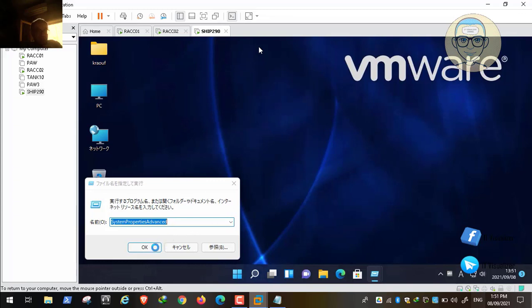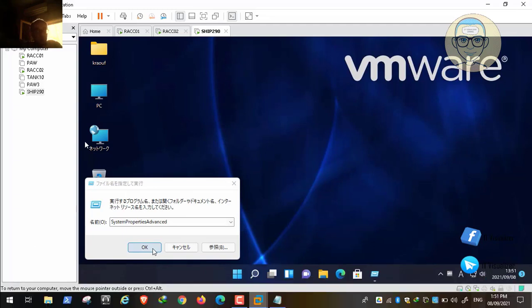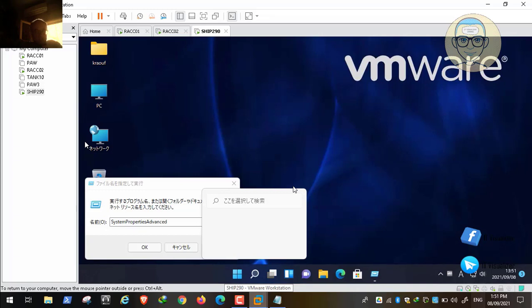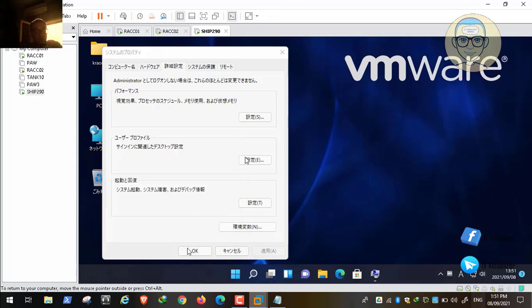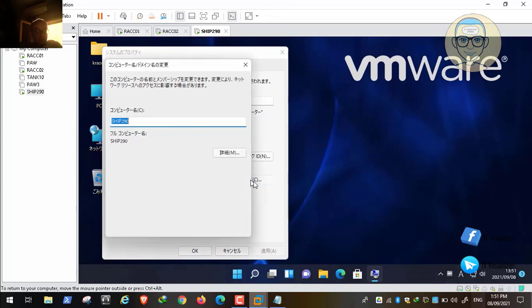Here I open the run, and if you type system properties advanced, it will give you a window. From it you can join the machine to the domain. So this is a way to join a certain machine to the domain using the run command. Let's see how we can do this. Type system properties advanced, and it will display a window through which we can join the machine to the domain. So here is the window. Through it, from the first tab and then the last one, I know the shape of the icons. This is how we can join the machine to the domain, and this is the one.